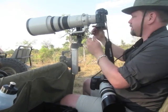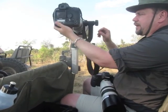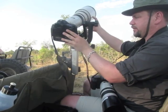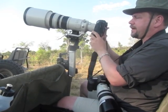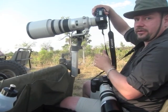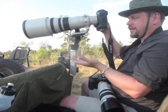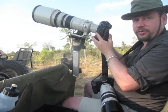The way the Wimberley works is if I loosen this knob, I can swing the lens freely in this direction. If I open this here, I can freely tilt the lens. The lens is balanced, so if I tilt it down it's just going to try to naturally correct itself, and if I tilt it this way it's not going to suddenly crash down — I can very easily move it. The last thing I usually loosen is on the lens itself, which allows me to rotate so I can quickly go from horizontal to vertical. With this setup, I can be in here shooting as much as I'd like, switching from horizontal to vertical, swinging around any direction. It's effortless — I can do it with one finger, and my camera never tries to suddenly lurch in one direction because it's all nicely balanced.